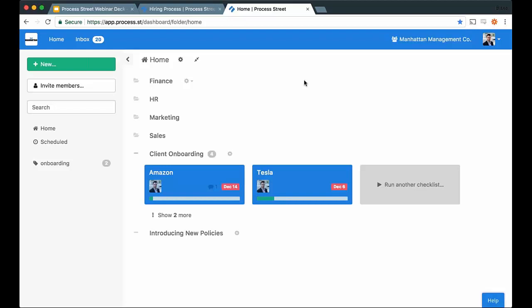And then I think you have a free plan. Yeah, of course, that's right. And then we also have a free plan that is free forever. So feel free just to come on in and create an account for free. No credit card or anything like that required. And just start creating some templates, creating some checklists, see if it's for you. And then obviously reach out with any questions, and we'll be happy to chat with you, help you out.